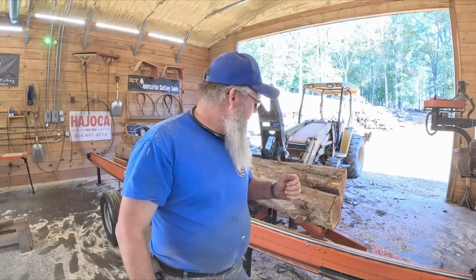So let's get everything fired up, turn the fan back on. For some reason, here at the end of October, it's 80 degrees. It's hot. So we're gonna turn the fans on and get sawing.